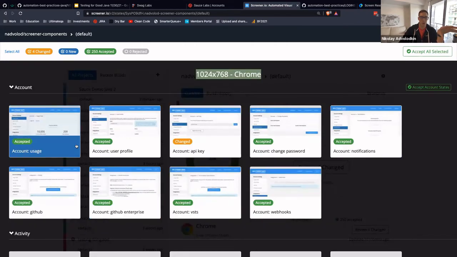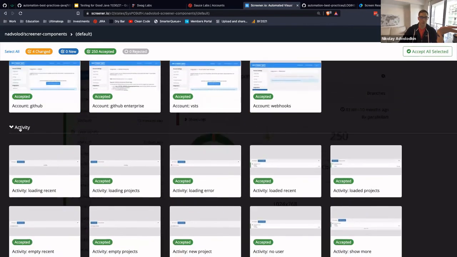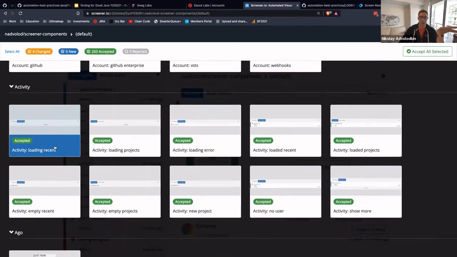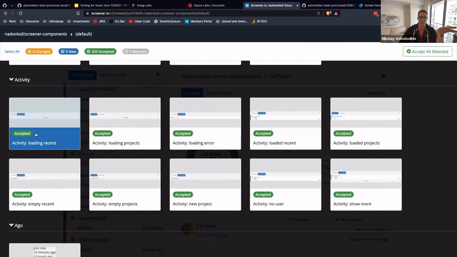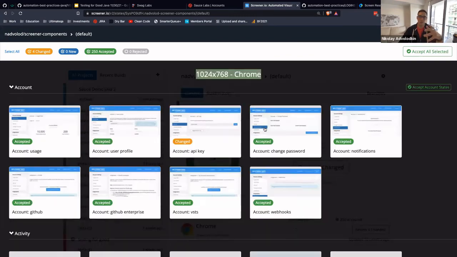But for you, it might be grouped by user. You might have all the same pages, but for an institutional user. Here you might have the retail user. And then you'll have all the same pages, but captured for a retail user. That's one way to see it.